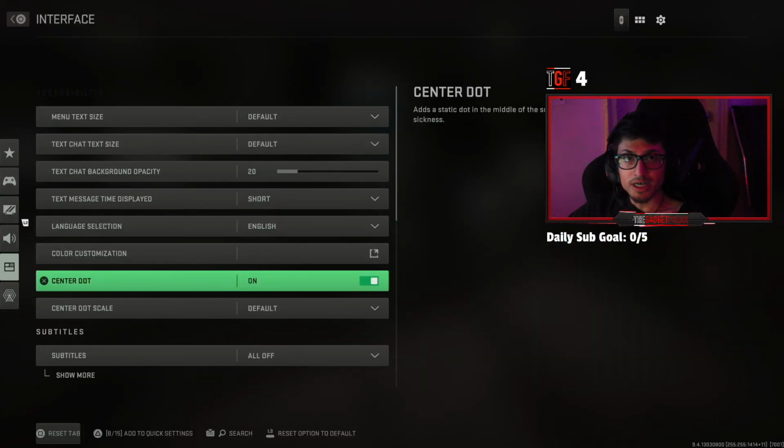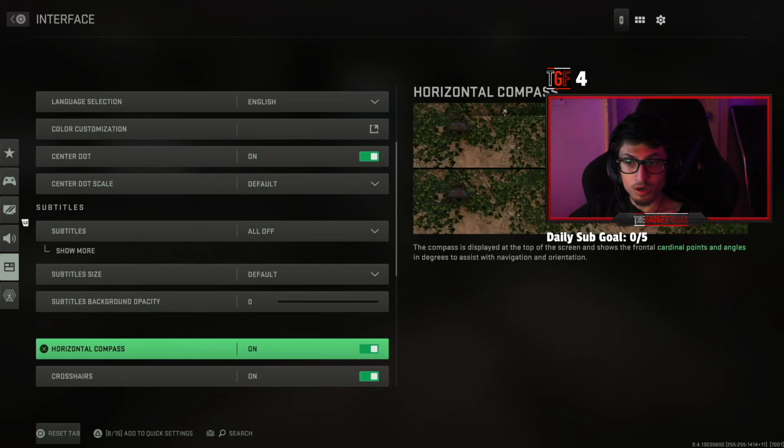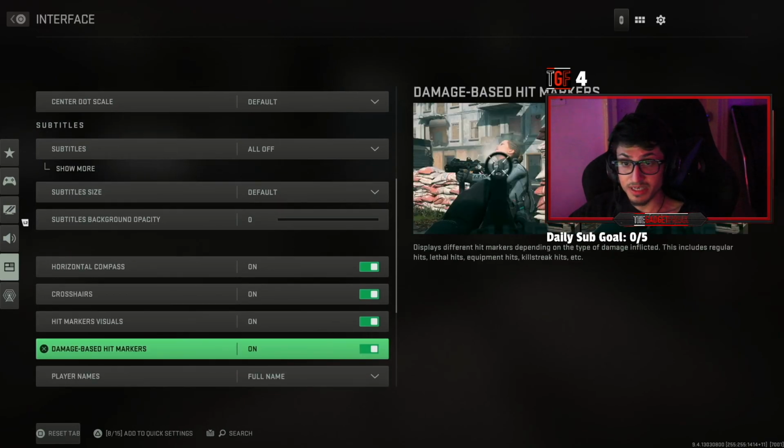Now we keep the center dot set to on, which adds a static center dot to the center of the screen, which helps with the overall centering and helps in improving our aim. We set the center dot scale to default, and we keep the horizontal compass on, crosshair on, hit marker visuals on, damage based hit marker on.